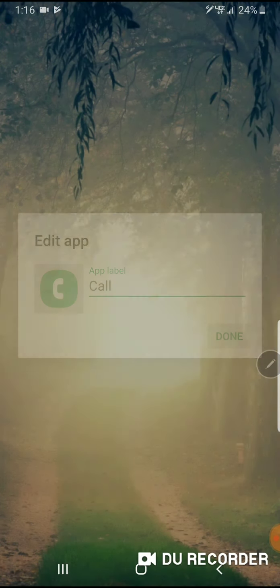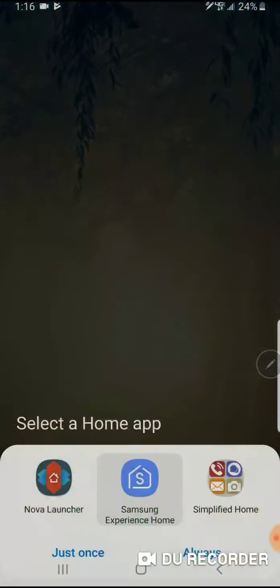This one. So that's how you can change your icons too.